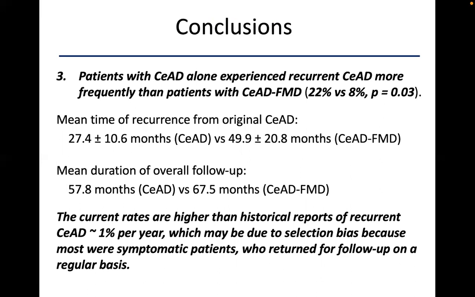Finally, patients with cervical artery dissection alone experienced recurrent cervical artery dissection more frequently than patients with FMD, 22% versus 8%, and the mean time from recurrence was shorter for patients with cervical artery dissection alone as compared to those that had FMD. And this is somewhat different than what's been historically reported for cervical artery dissection patients.